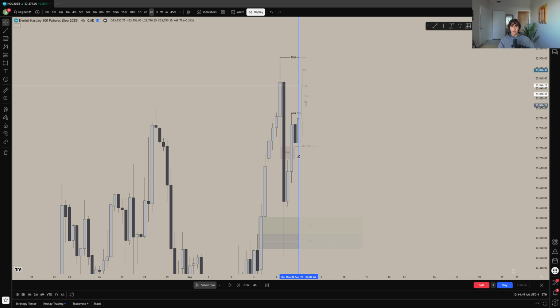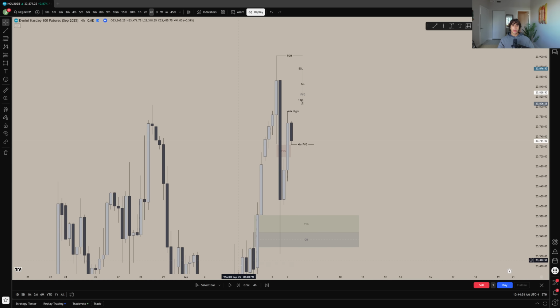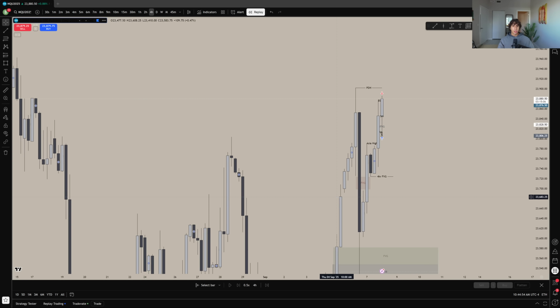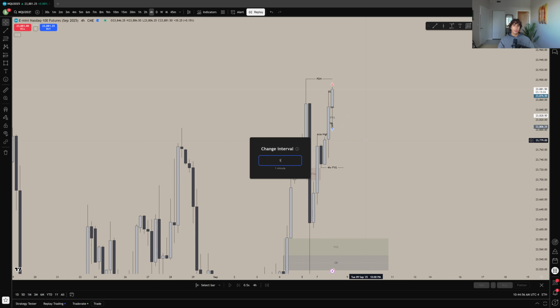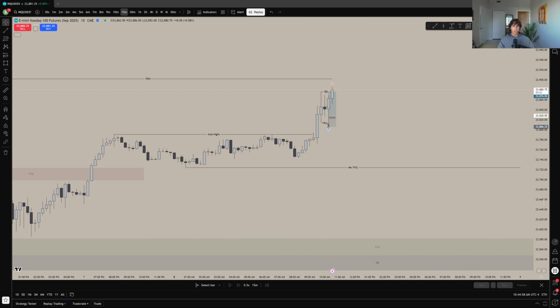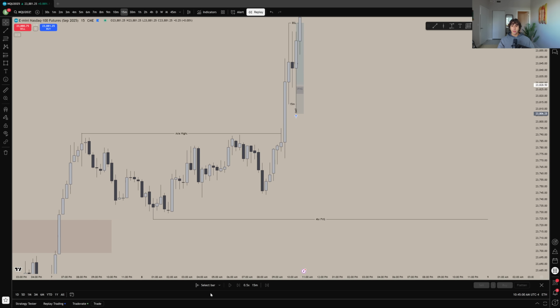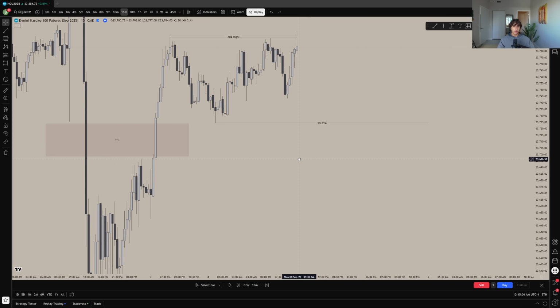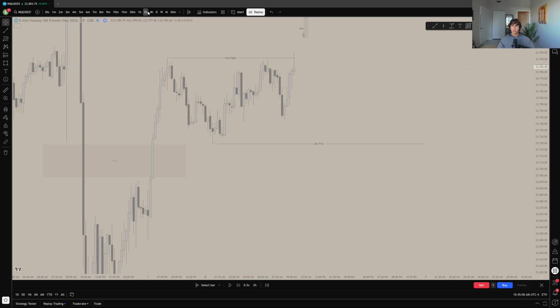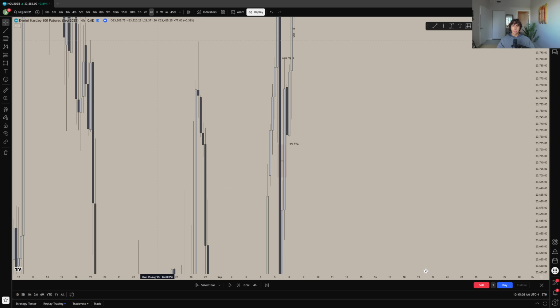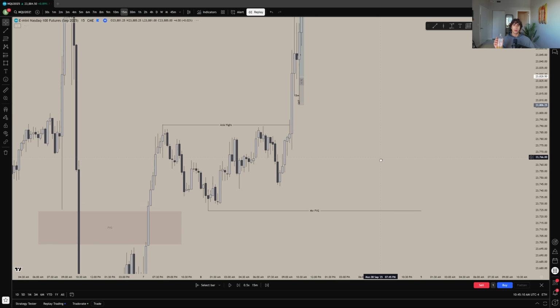From here, I'm then looking at the overnight session. The overnight session continued to trade higher, and I was simply going to be bullish until proven wrong. So coming into the morning with this very obvious bullish bias, I don't really even have to look at the 15-minute time frame or anything like that. When the 4-hour is obvious, that's all I need to be hard stuck on a bias.